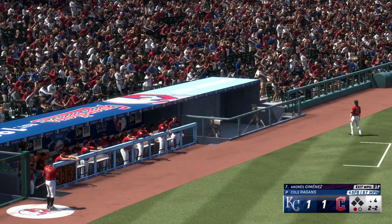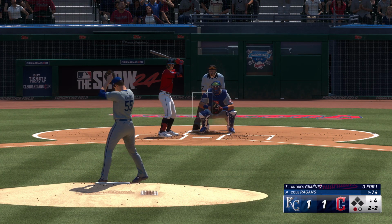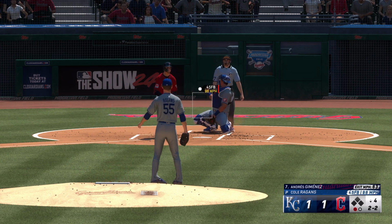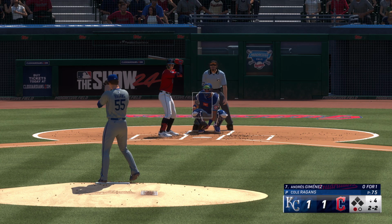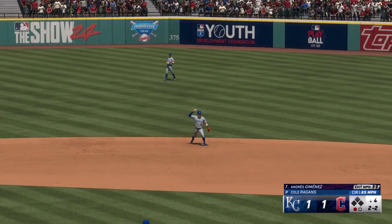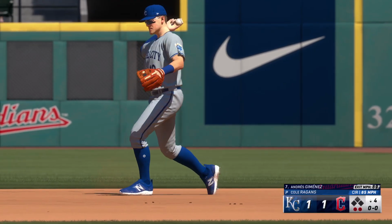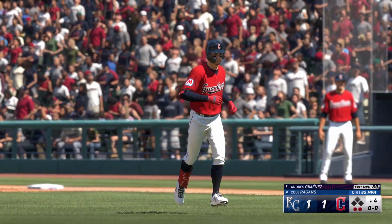Sliced hard but foul. 2-2 down. Good job to fight that one off. A healthy cut. Tough pitch at 98, but a really good pass at the ball. And he hits a ground ball right side. Already 2 gone here in the home fourth. Well, there's a lot riding on that at bat right there. Nice job of the pitcher to bear down, make the pitch, get the ground ball.